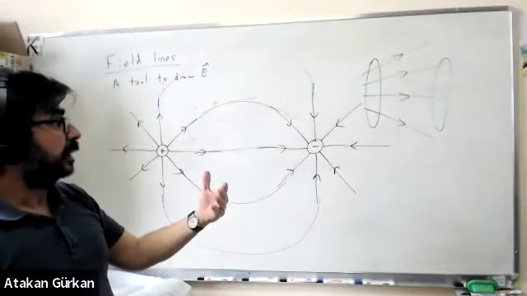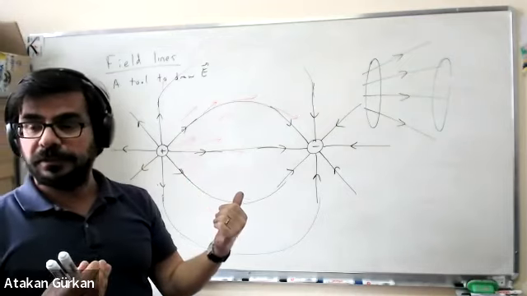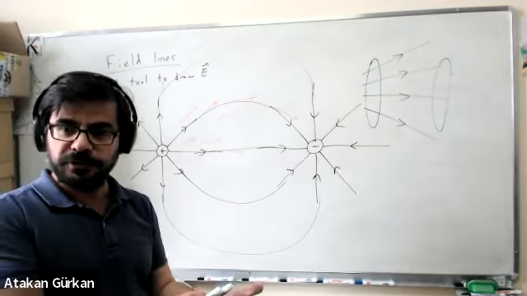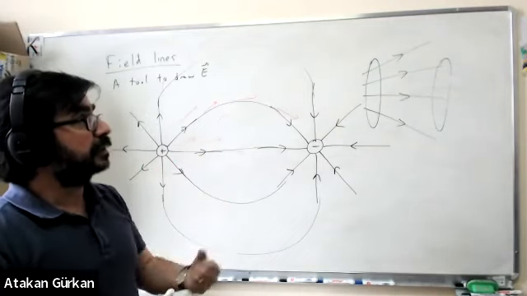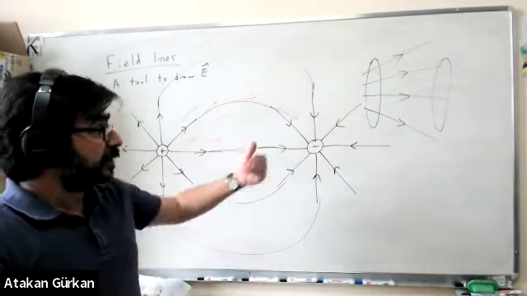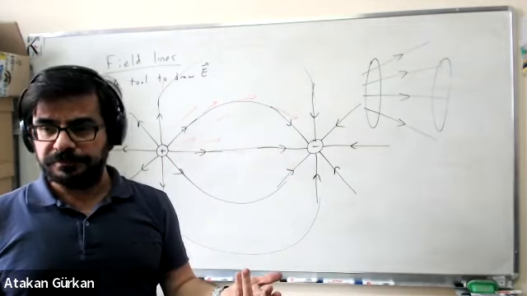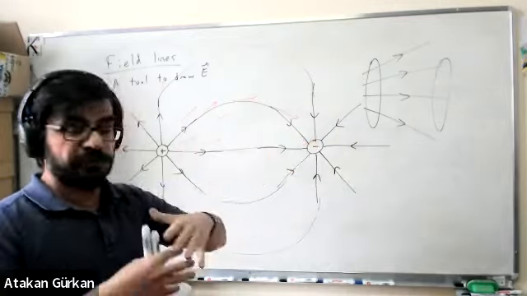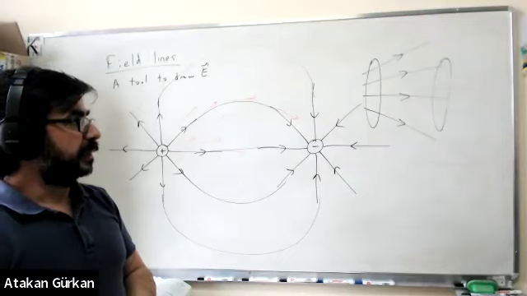On top of that, if you're looking at different magnitudes of charges, then you have to adjust the electric field accordingly, right? This follows from Coulomb's law, that the electric field is proportional to the charge, and it follows from the second statement that the field strength is proportional to the number of field lines in a given region. So if you have twice the charge, the electric field is going to be twice as strong, which means it's going to have twice as many field lines. Again, this is not very practical when you're just looking at a slice, but if you're looking at a 3-dimensional picture, then the field lines should really be twice as many.